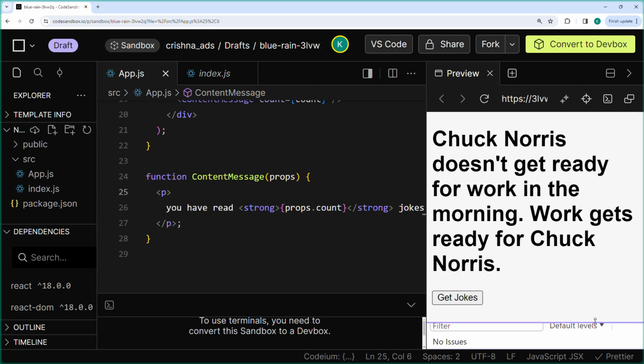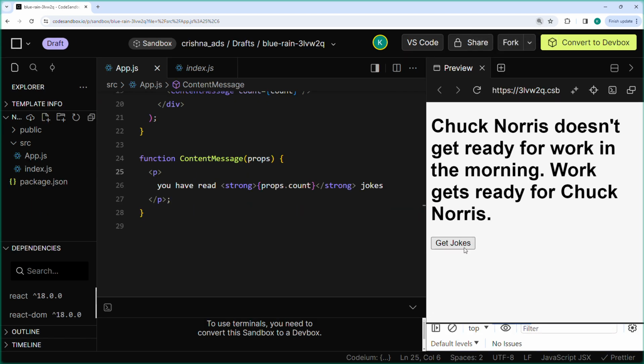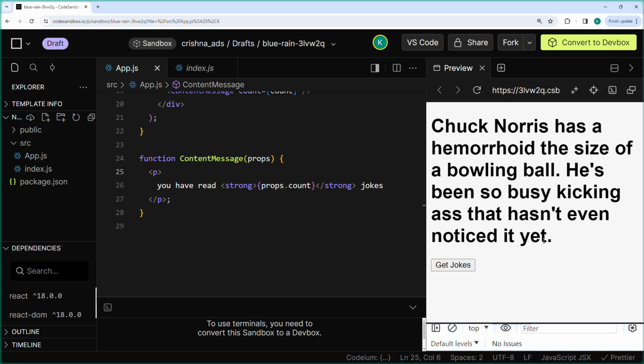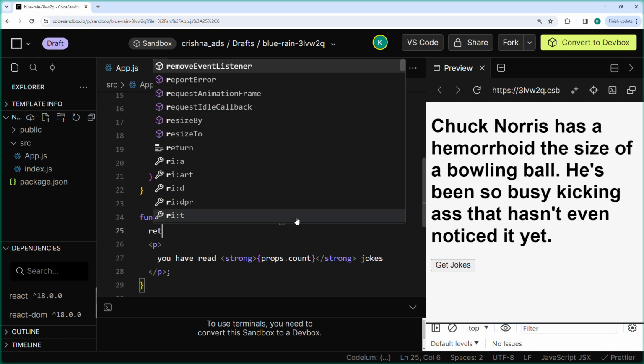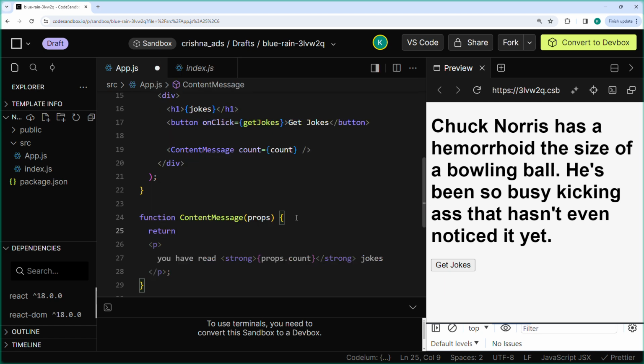Now let me do one thing. So when I click on this, hey, where is this count? Okay, return is missing. Return. Now click on save.